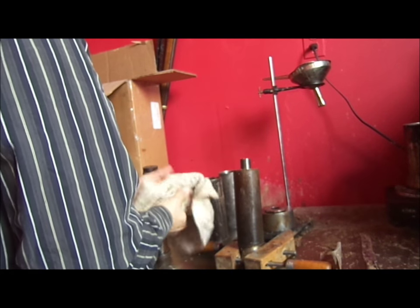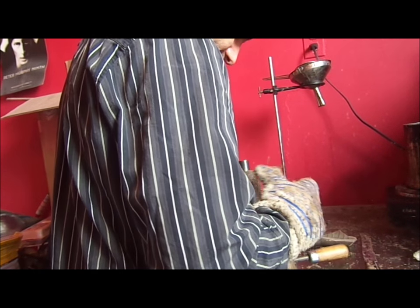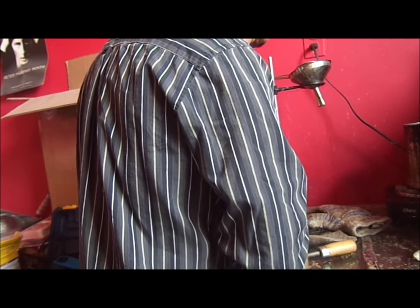So we are going to then remove the record from the mold. But first we have to get it so your body is on there, and yes, it's still hot, but it's not hot enough to burn my hands too bad. That's because I've done this for a long time, so my hands are kind of accustomed to this warm cylinder wax.